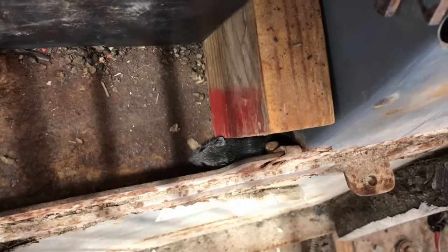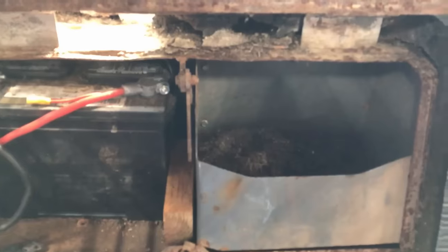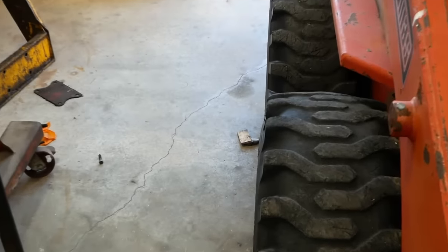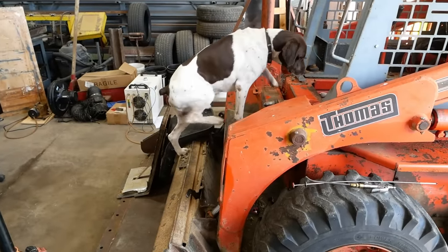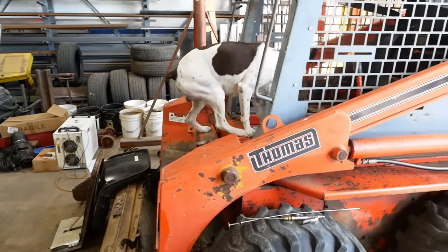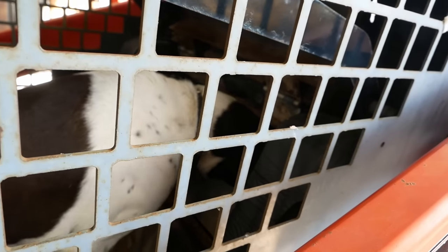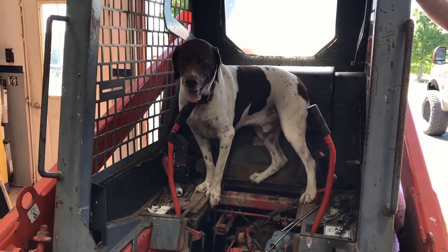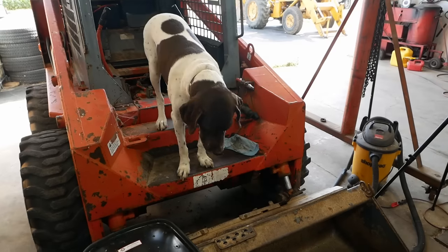Hey, little buddy. See, you built yourself a nice house in there. Well, that solves part of the problem. Really? You got in there, pup. You can get out. Come on.